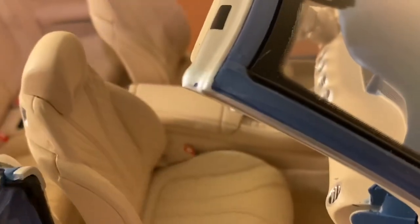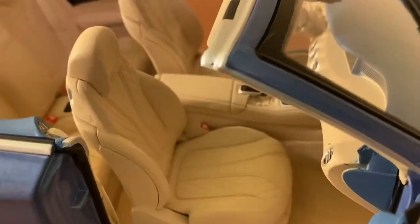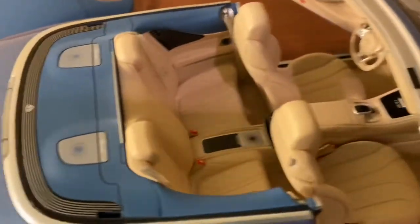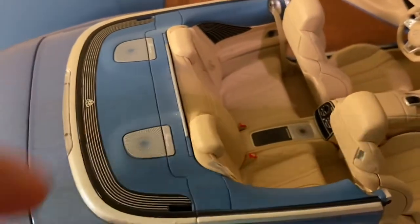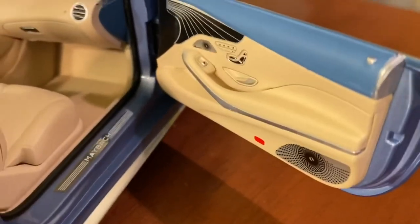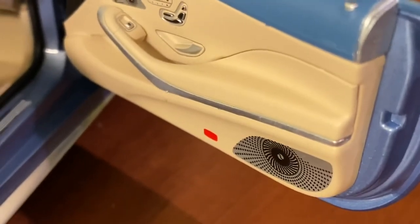The seats have a very nice texture — you can see the diamond stitch pattern, and if you run your finger along them you can actually feel a leathery texture, which is really cool. There's some silver detailing where the seatbelt would go, and they include the Burmester sound system speakers on top with the little Maybach patterning. The door panel detailing is excellent as well — all the buttons for the seat controls are raised, and they do a nice job embossing the speaker patterns on the door. Norev even modeled the door lock in there too.